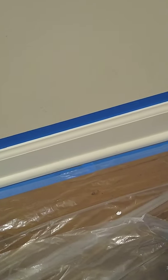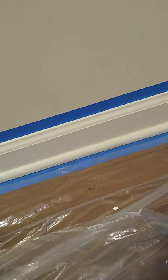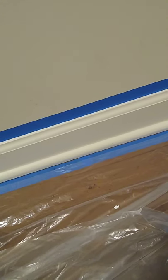So now we have sectioned off everything in the foyer. So the next step is to start painting. The first step was to clean your baseboards and let them dry. Next step is to put the painter's tape down. And the third step is to start the painting.